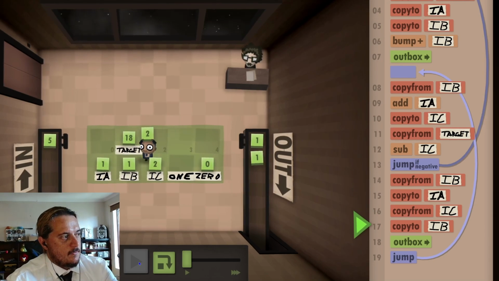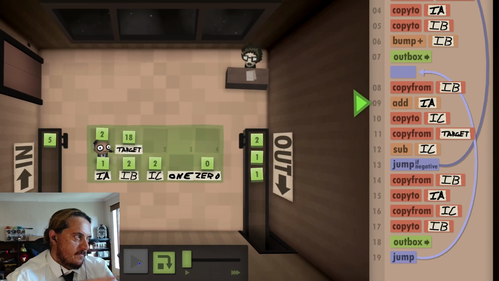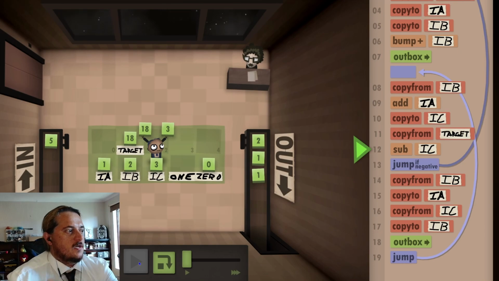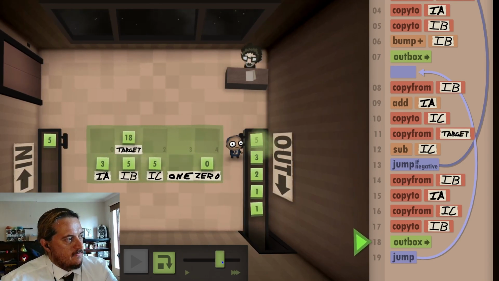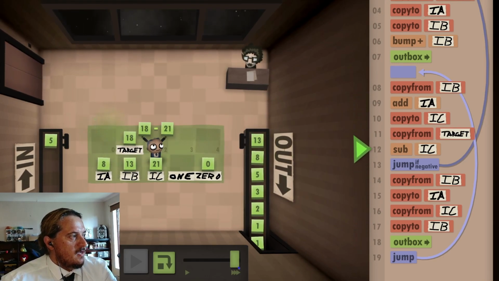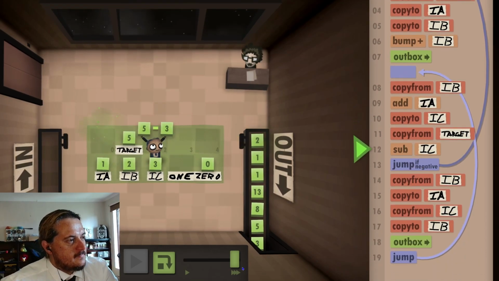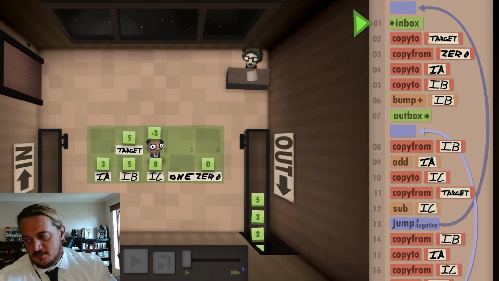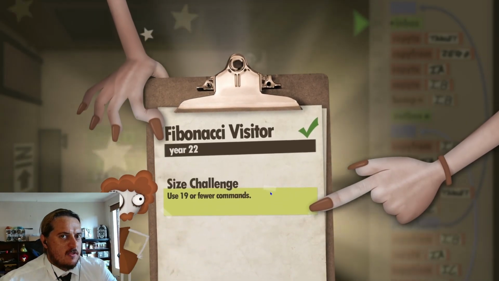Move the number back, move the 2 back, and drop the 2 off. Then we start over. We add the 2 numbers together, we put it at the end. And now we cycle through, cycle through, cycle through. So I'll speed that up and you can see how it pans out. So you see 2, 3, 5, 5, 3, 5, 8. And just steps and steps and steps until we get to 18. And then we go through the next number. And that's it. That was a very difficult one. Took a while to figure out.